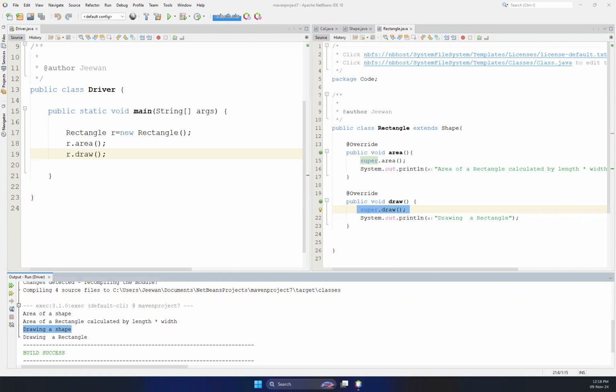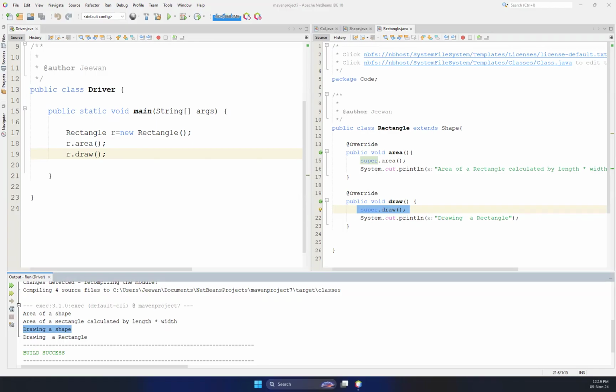Therefore remember, when it comes to overriding and overloading, when it comes to overloading, the arguments or the parameters must change in overloaded methods.